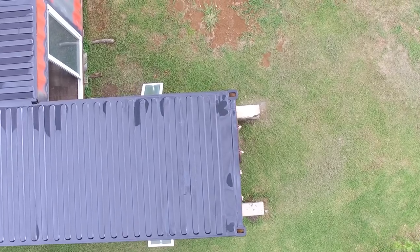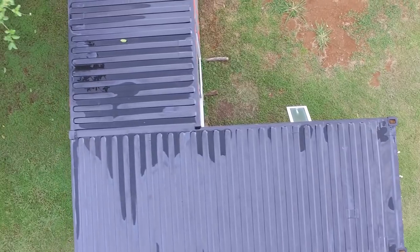Hello. We know that black's not the right color to paint the roof of a shipping container. Definitely not. It actually heats up the plate of the shipping container a lot because of the color. But in our case, we do have an explanation to use this kind of paint. So if you're curious to understand why we did that, just stick with us.